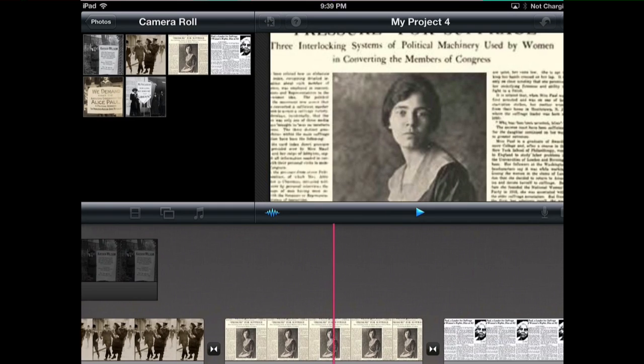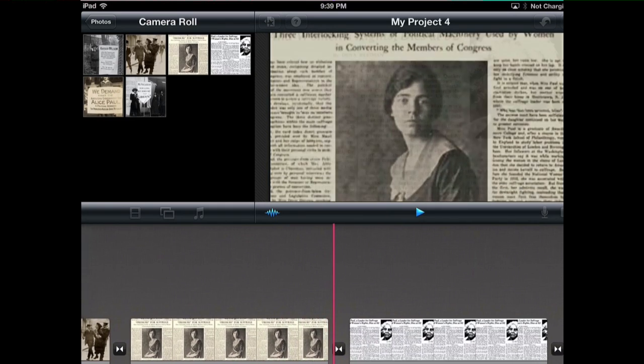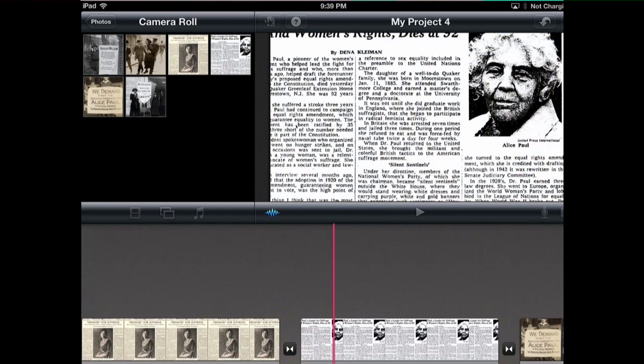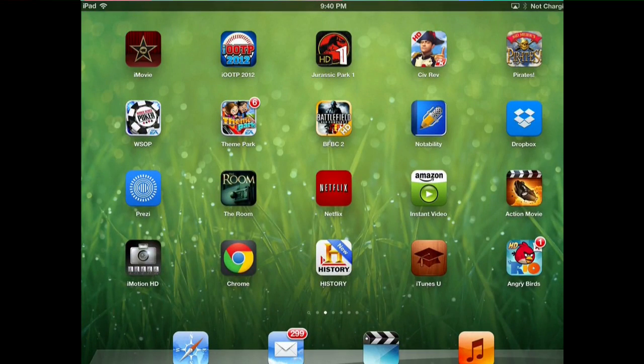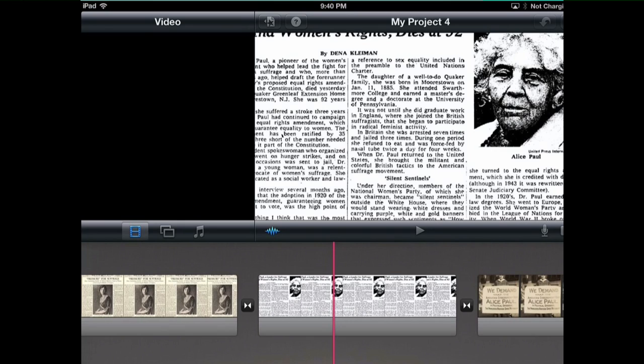Now you see how the transition is different. You see how it slows down here, and you see how the transition we created fades to black and fades in. When you're making your videos, I would prefer if they all faded to black, or some kind of transition, instead of that stopping and starting between pictures. Alright, so let's go back into iMovie.